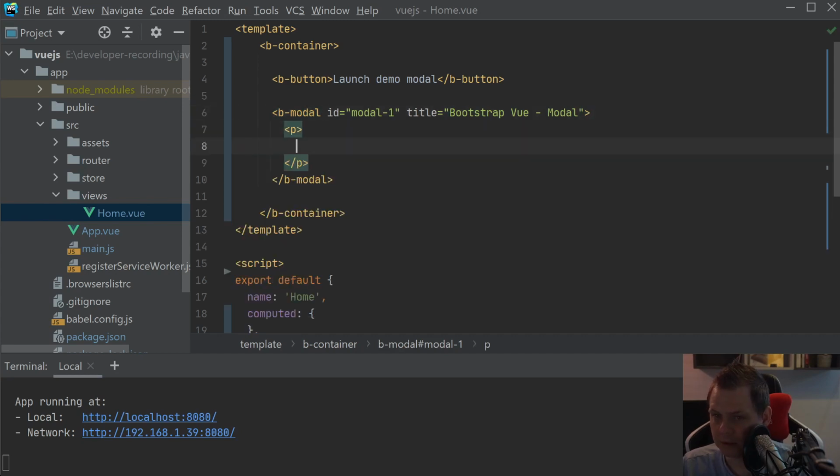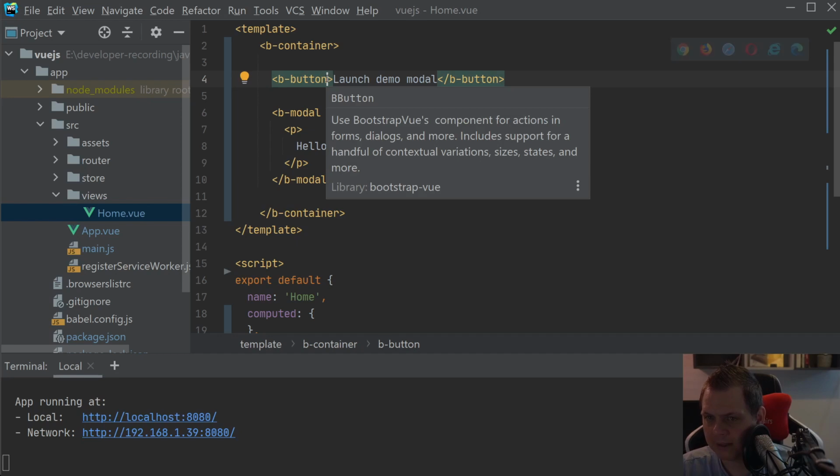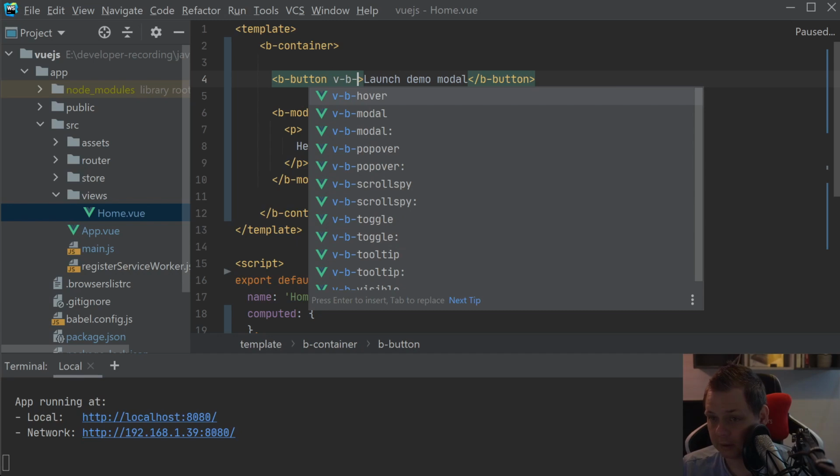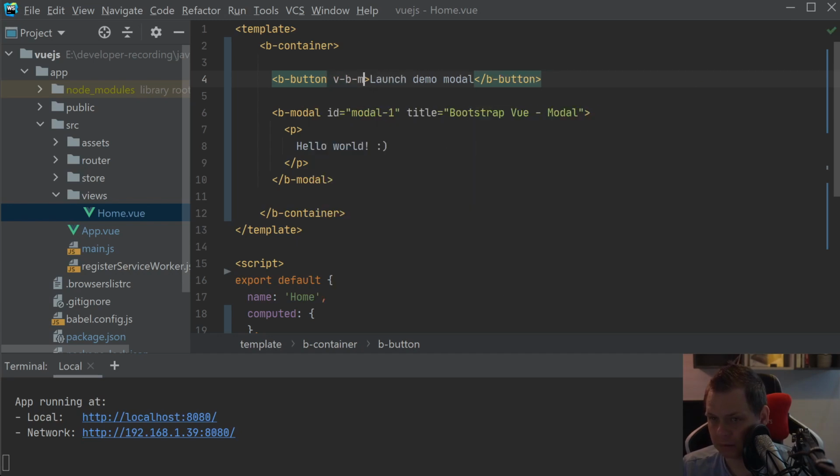Inside we want a p tag that says hello world, and up in the button we need to bind this. The way you bind the button together with the modal is, you say v-b-modal, and then you press dot modal1.